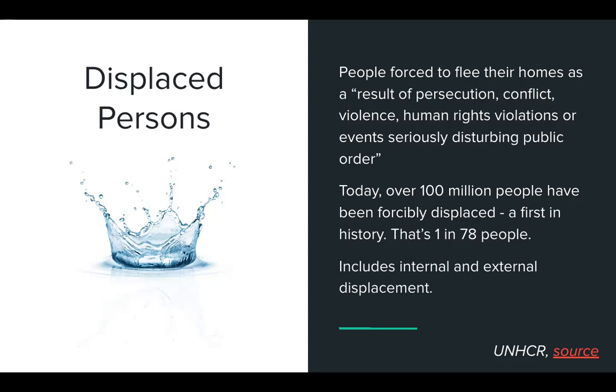And so displaced persons is important because it includes both internal and external displacement, because you can be, well, I guess we haven't talked about the definition of a refugee, but you could have been forced to flee your home due to the same reasons someone who is classified as a refugee would have been forced to flee, but you could just be in the neighboring city, right?